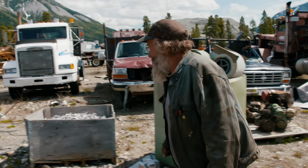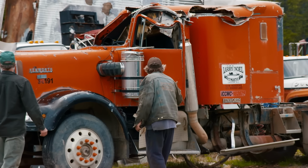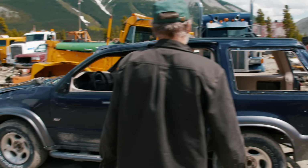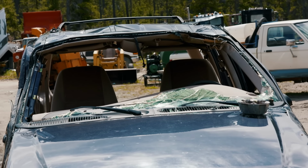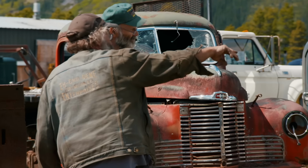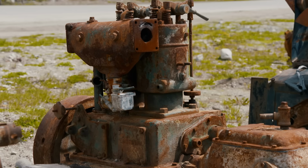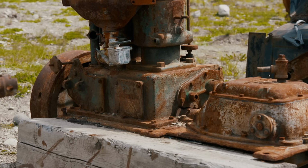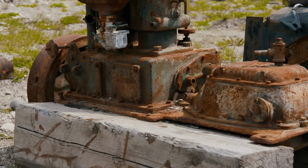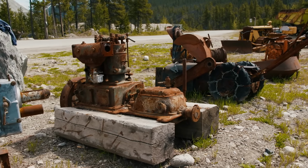Scrappy's an extremely charming guy. See anything else that catches your eye, I'll give you a special deal. Robin always falls for it. It's a little bit of a fixer-upper, but it's got really good tires. This is just like brand new. Everything works. The wipers, air conditioning, everything. Claudia would love that. There's an old English Brothers motor, East Hope. You got this one and that other one that were made in Vancouver, right? That was brought in the 1930s on a dog sled team, and that's the truth. You don't find too many things, especially mechanical stuff, that was made in Vancouver. It's a piece of actual BC history.